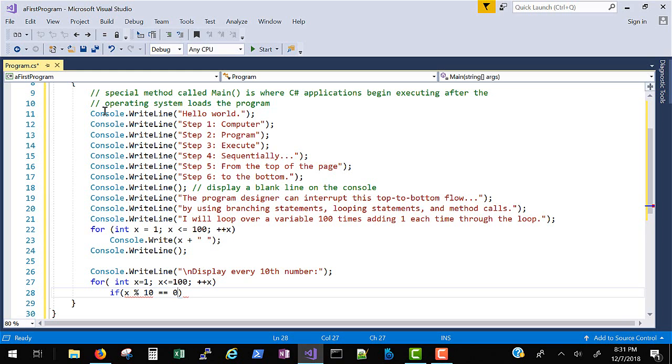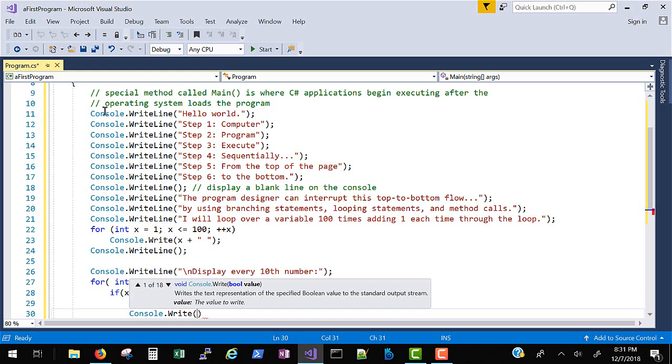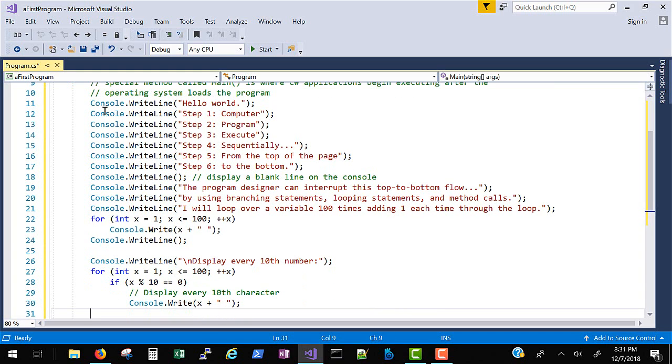Okay, so now let's put an if in here and let's test and say, if this is divisible by 10, exactly, with no remainder, so x mod 10 equals 0, then we're going to display. Otherwise, we're just going to loop around again, and we're going to keep incrementing our counter.